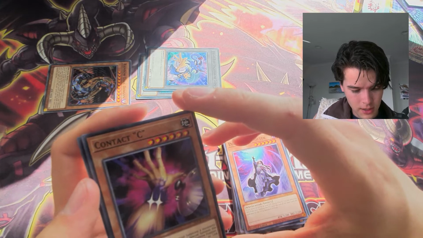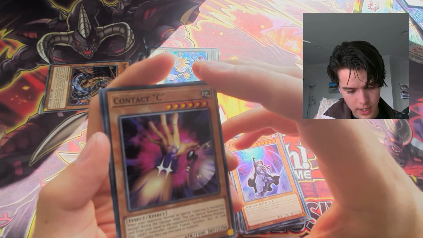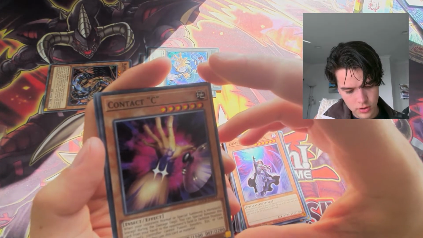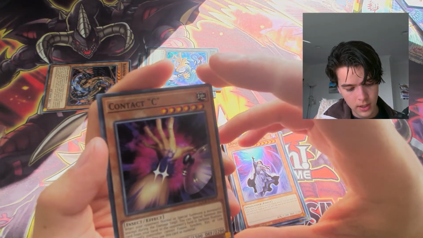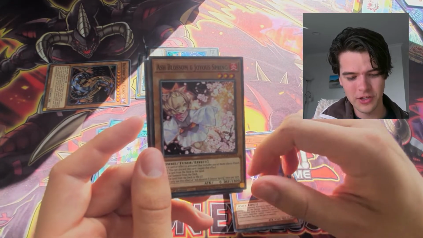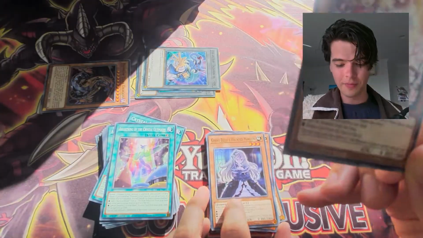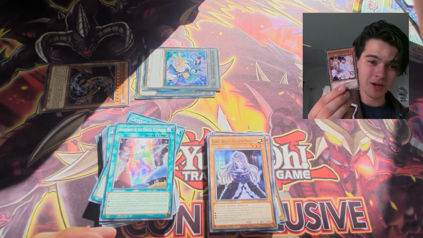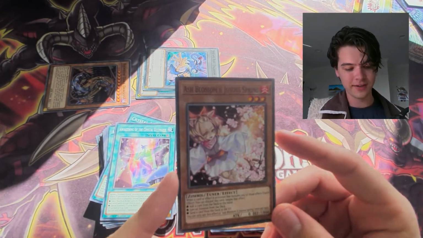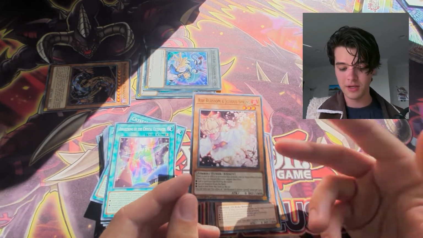But 1 Contact C: when your opponent normal or special summons a monster, you can special summon this card from your hand to your opponent's field, and this card's controller cannot fusion, synchro, Xyz, or link summon unless they use this card as a material. So Ash Blossom, now we are talking. This is definitely one of the main reasons to get this deck, and Ghost Bell as well, actually. But I'm really excited to finally have an Ash Blossom. This is my first Ash Blossom. I did buy 3 of the structure decks, so now I have 3 of them. So that is really fantastic. I really like that. If you don't know, Ash Blossom is a must-have in pretty much any deck these days.